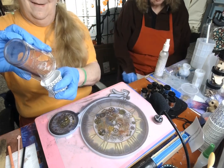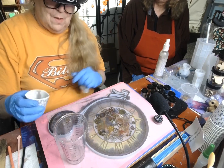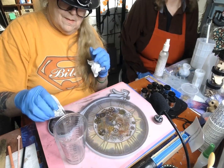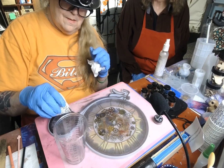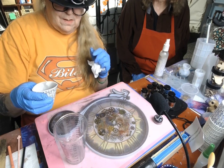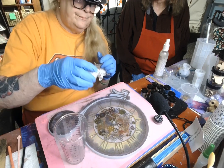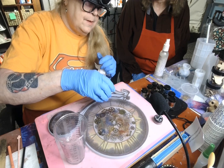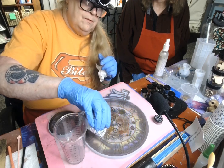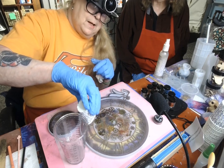You're right. I was trying to get the rest of that out of there as much as I could so I could finish filling that in. And I gotta wipe up my mess here. I think it's pretty good. I don't want to overflow it. There ain't much left, really. I don't know if I need any more, but I'm going to go ahead and just pour it around there, and hopefully it won't overflow. If it does, it does. Won't be the first time I overflowed something. Probably won't be the last.